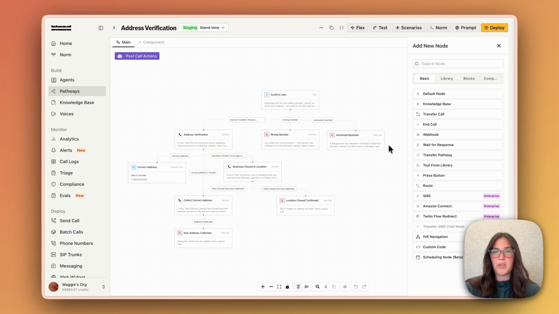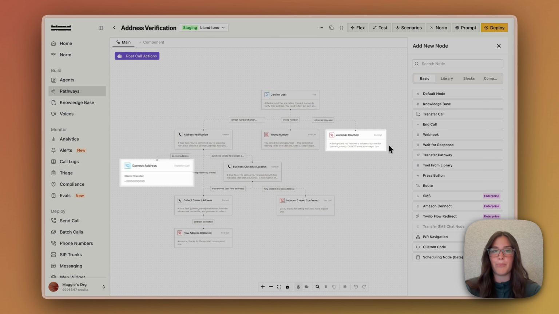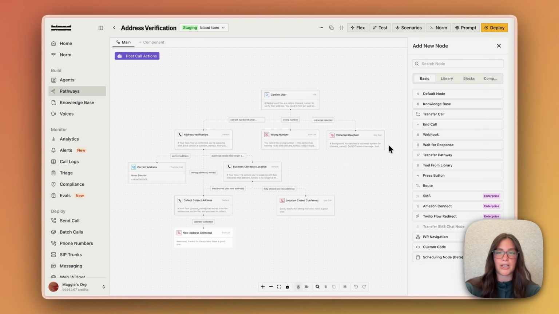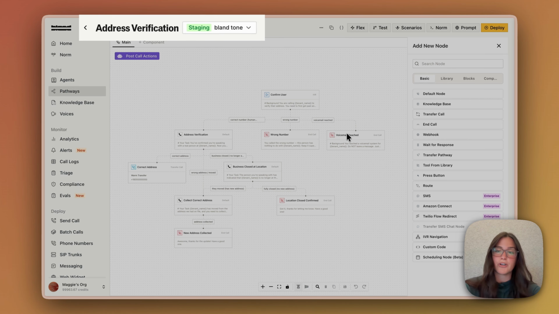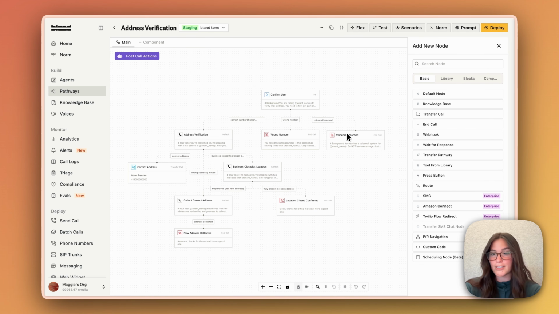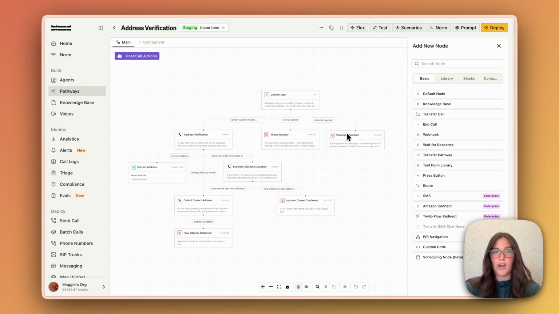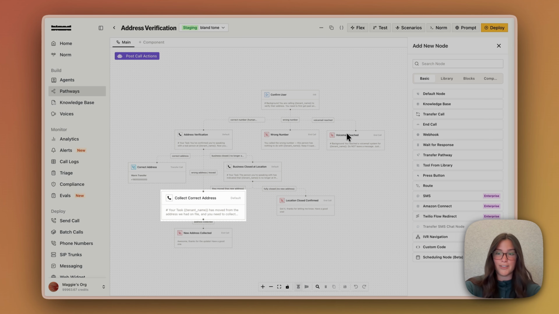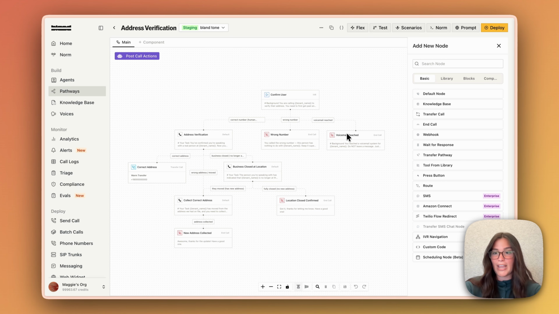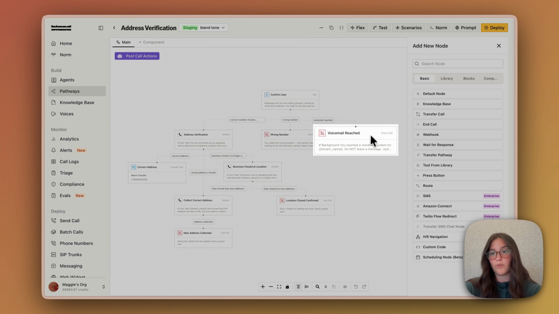Every pathway, the way you can think about it is you're basically going through the conversation node by node. So each node is a subsection of your conversation that you want your agent to have some maybe more niche understanding of. For example, this pathway is for address verification. So we are calling a business to see, hey, are you still at this address? If yes, we will transfer you off to our representative. If no, we collect the correct address and end the call. And there's a bunch of other edge cases that you can handle really elegantly in pathways, like hitting the wrong number or reaching a user's voicemail.